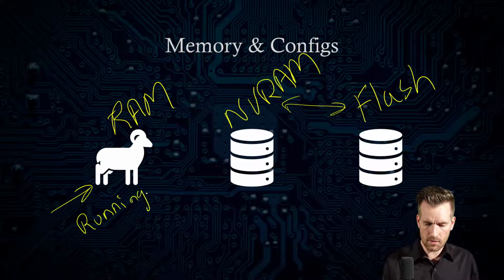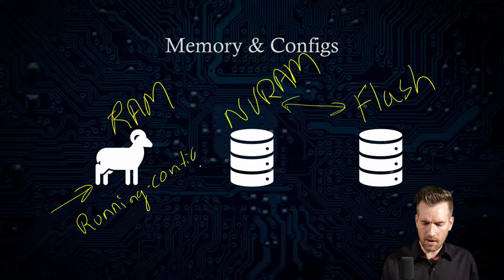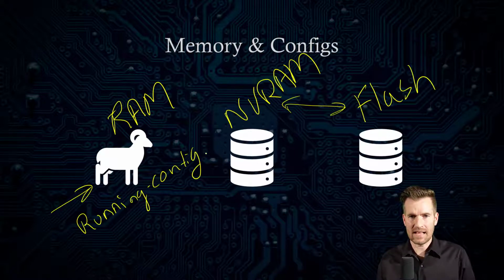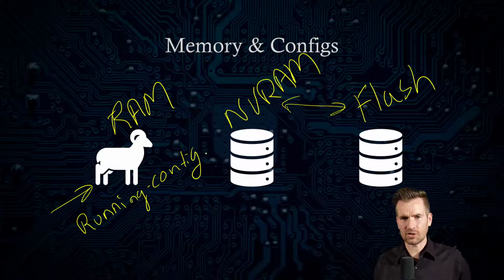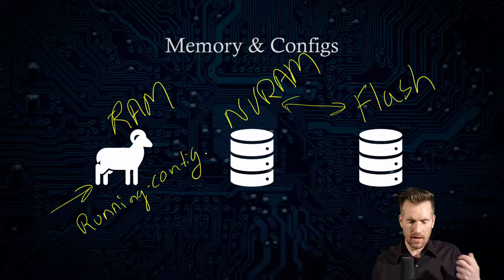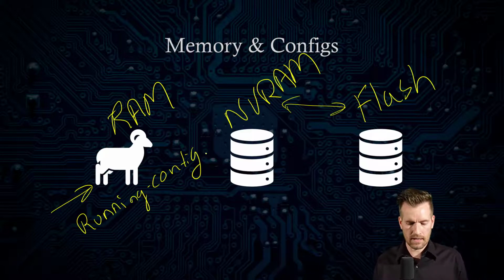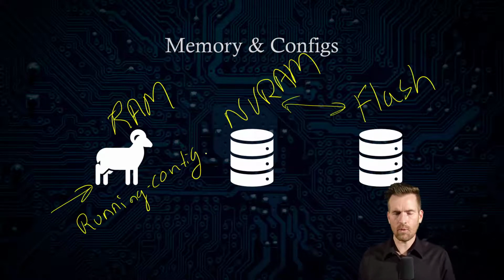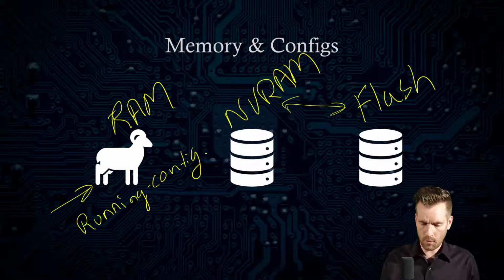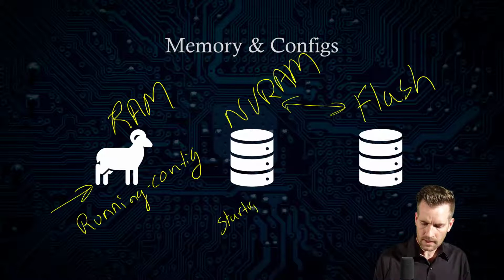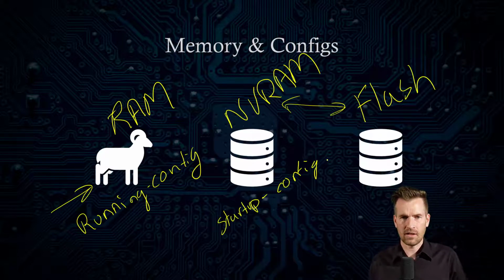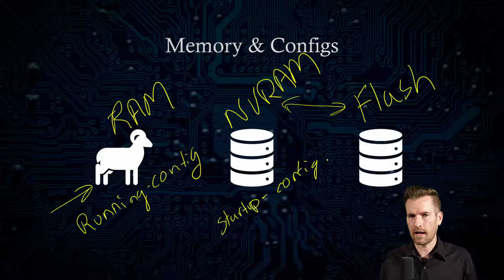So it is the running-config file, and that running-config file stores that change, and it also uses that information to know what its configuration is at any given time. And then if we want to save that, we would save it to the startup-config file. And this startup-config file, when we load up the machine, will get reloaded on there as well.